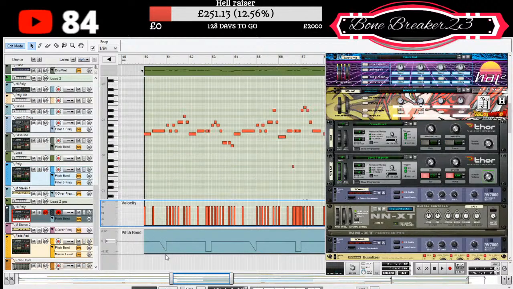So the pitch bend, basically, when you get to that bit, it brings it down, and then I brought it back up again, sort of thing. This one just makes the whole tone go down.